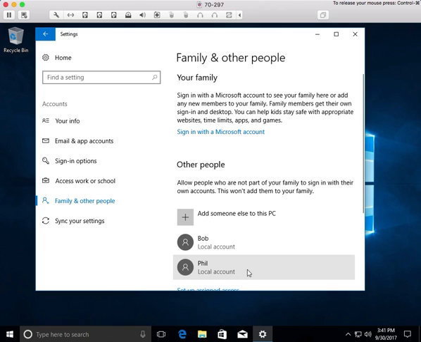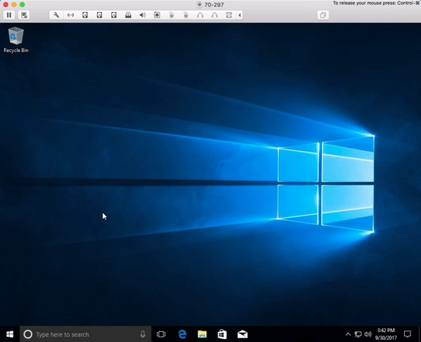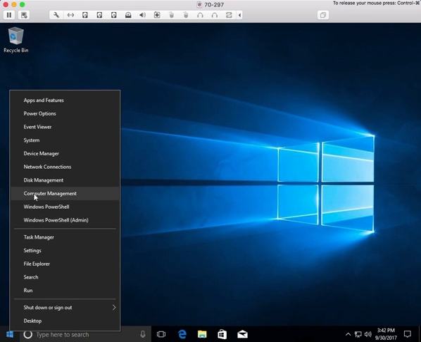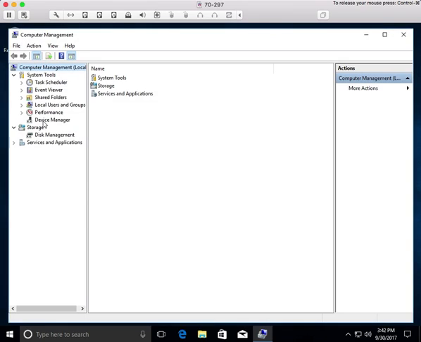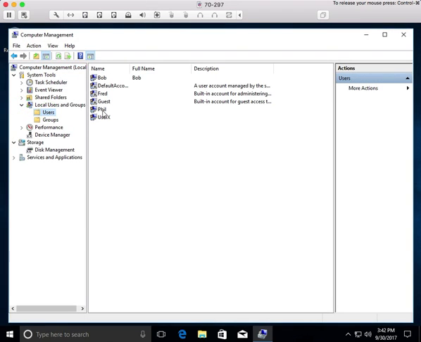This also allows you to create a user with a Microsoft account. If you don't want to do that, and you don't want to have to constantly wait for the Microsoft thing and click through it, there is another way to do this. And this is the way I prefer to create accounts, and I'll show you why. If you right click and go back up to Computer Management, remember the local users and groups. Okay, so here, if we go to our users folder, you notice Phil is now a user here.